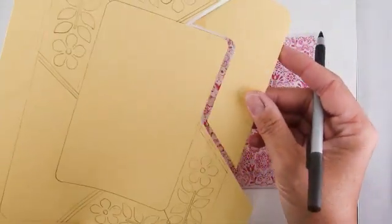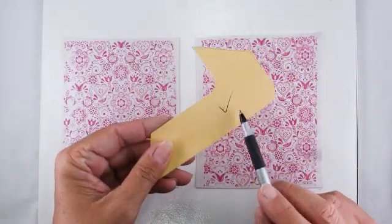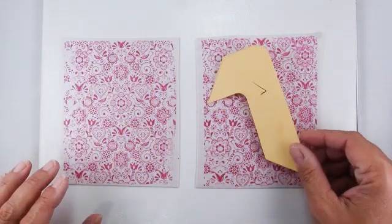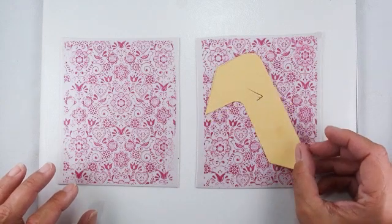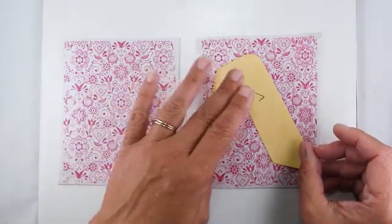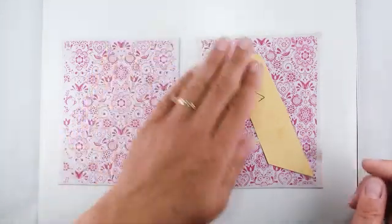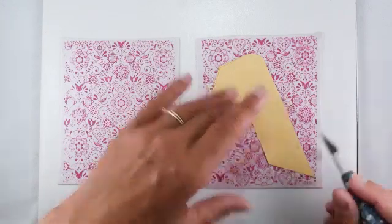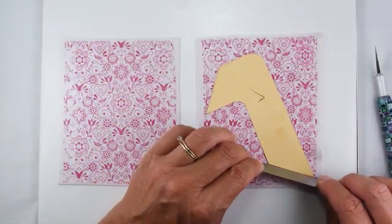And this is where your drawing and your template comes in. I'm just going to make a mark on the side I want to use and X off the other side. I'm not going to worry about having it go in a particular direction because my frame can be used portrait or landscape, so I'm actually going to do it at a little bit of an angle. You can cut these angles just with a blade.